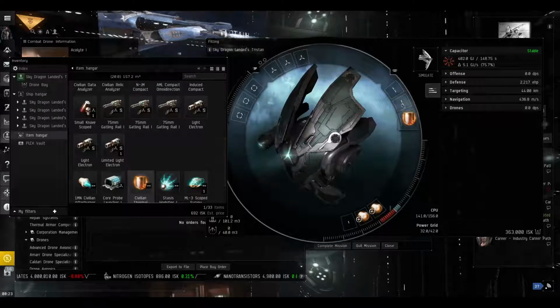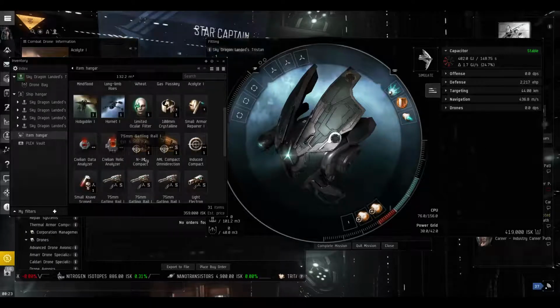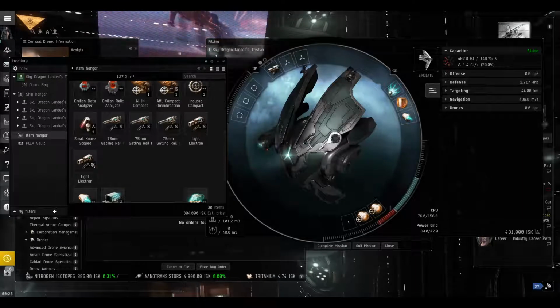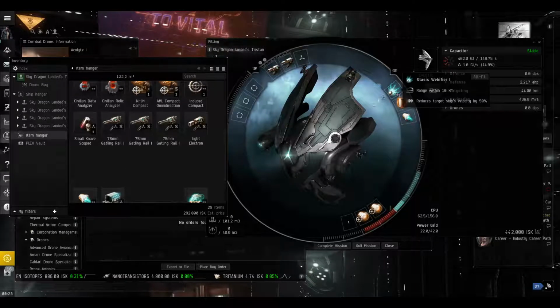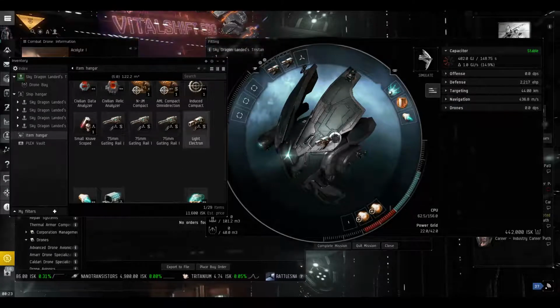So go civilian, throw the thermal shield on there, and the stasis web. That thing's really good. And then the neutron. So we just wanted the close range. Oh, we got 3 close range weapons. Although one of the enemies could webify us. Although we could webify the enemy. So maybe we should just go with 3 light electron blasters.